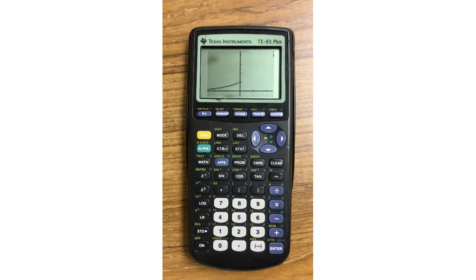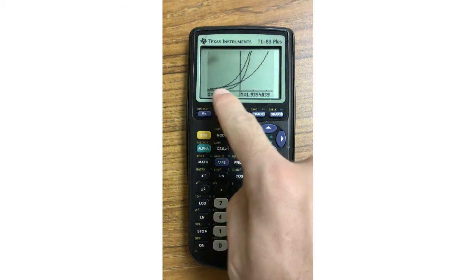All right, so I'm able to see that was the first one. This is my second one. Looks like they go through the same point there. And then this is my third one. All right, so we notice that these are trending upward, right? From the left to right, notice how you're trending upward.